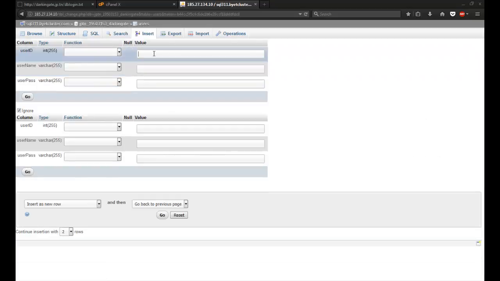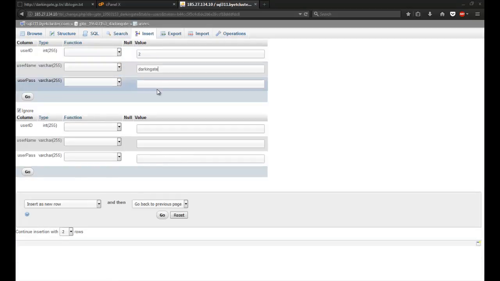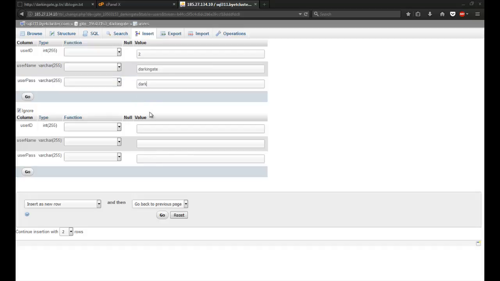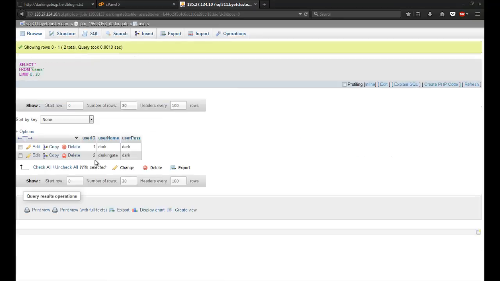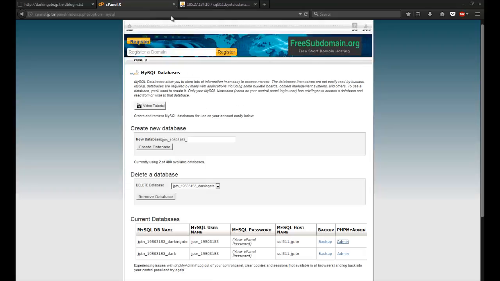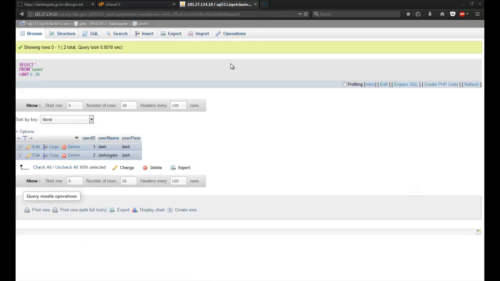So let's insert Darkingate and Dark, and hit go. Alright, so we now have two of them. One of them is Dark and the second one is Darkingate. So let's get the information from them. This is the first part of the tutorial, getting the information.